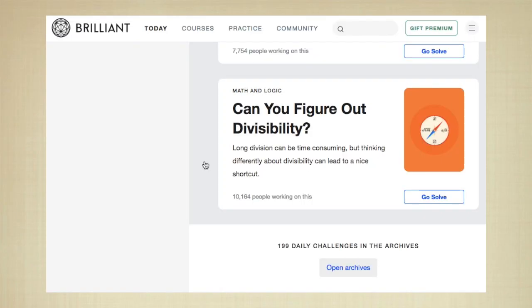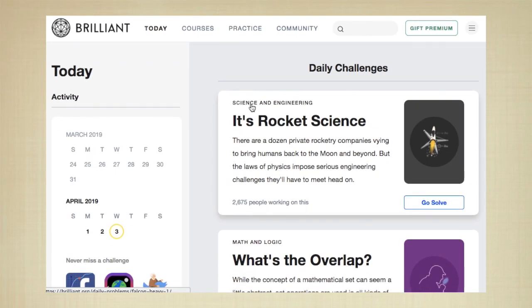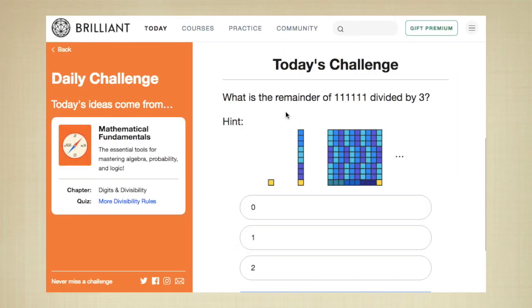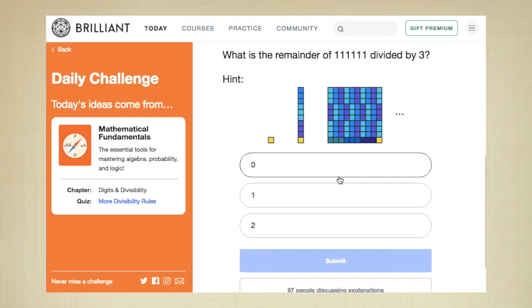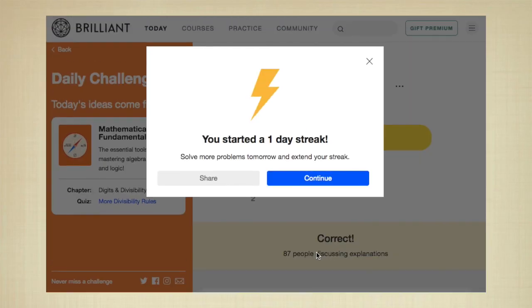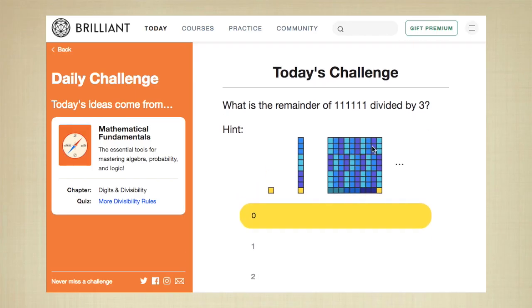Okay, in one of my previous videos, some of you guys asked me about the divisibility rules. So I'm going to show you guys more about this right here on Brilliant Network. First of all, I want to thank them for sponsoring this video. And I also wanted to show you guys about their new feature called the Daily Challenges. And they happen to have this question for today. What's the remainder when you have 111111 divided by 3? Hmm. I think the answer is 0. And I'm going to submit that. And I got it correct. Of course, because I know the secret.